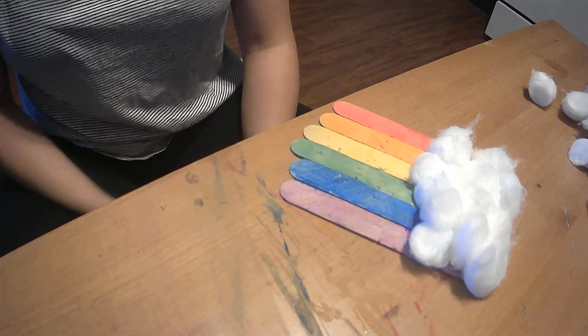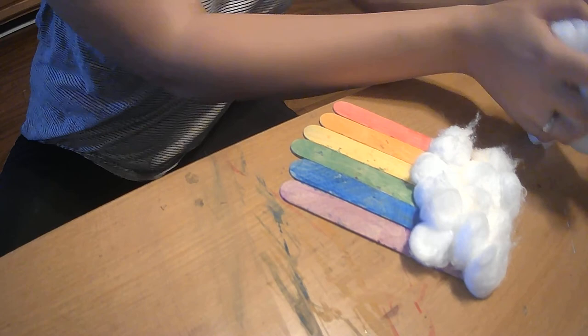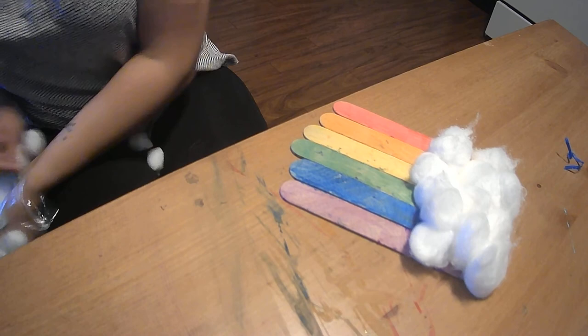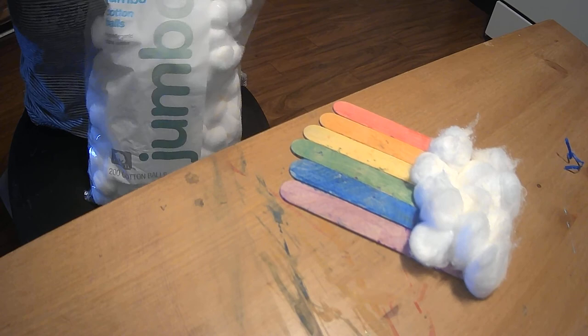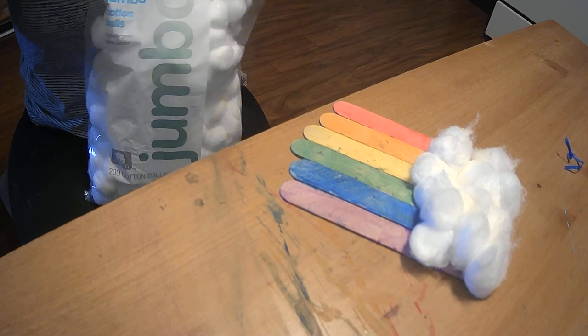So there you have it guys. And once that all dries, you can take some yarn, you can take a string, you can take a little magnet, whatever you want to put on here so you can hang up your little rainbow in your cloud. You know, I think it's fitting not only because it's raining, but because at the end of the day there is going to be a little rainbow at the end of all this COVID-19 business. And this will help you look on that bright side. So thank you for joining us for our last Crafty Monday for summer reading. We will see you guys at the library very soon. Have a great day.